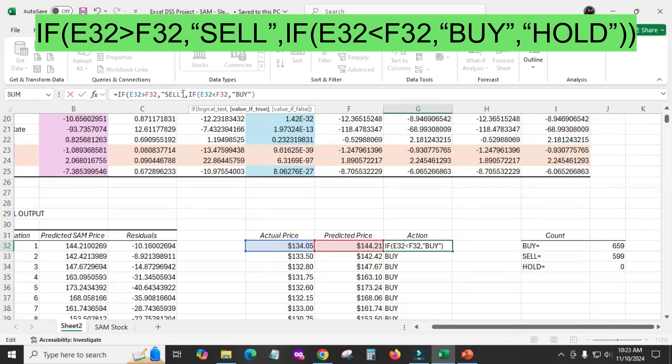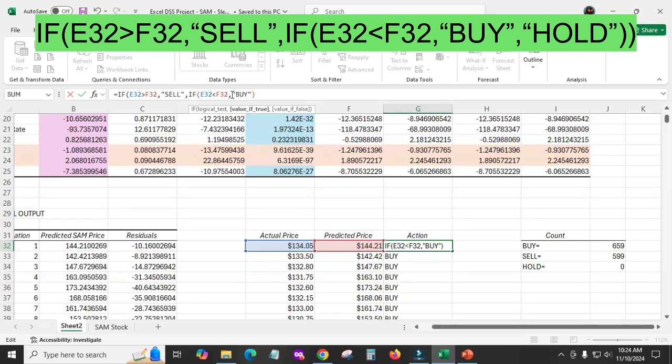If it's not true, instead of outputting a false statement, we're going into another if statement. If E32 is less than F32, then you buy. But there is a chance that both the actual price, E32, and predicted price, F32, are exactly the same.